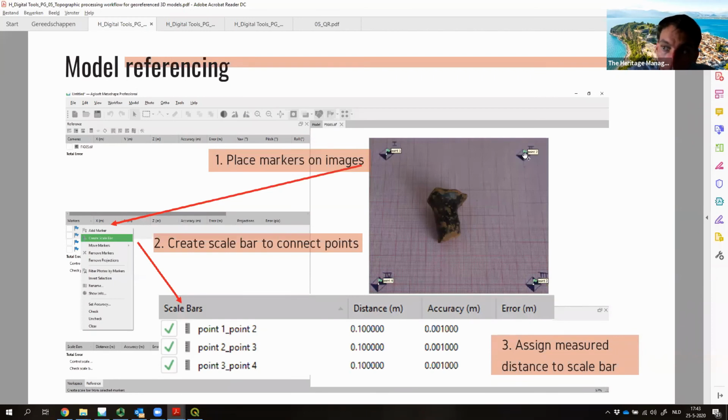And instead of assigning coordinates to them, so instead of saying this is coordinate 0, 0, 0, and this is coordinate 10, 0, 0, you can also say, okay, I assign my points here, 1, 2, 3, 4, and I say that the distance from point 1 to point 2 is 10 centimeters, the distance from here to here is 10 centimeters, from here to here is 10 centimeters, etc. And in that case, you can also make your own reference system.